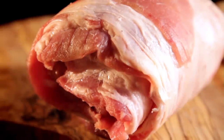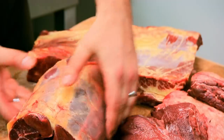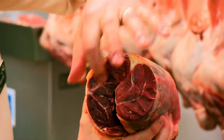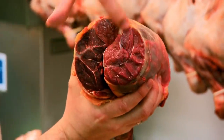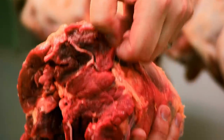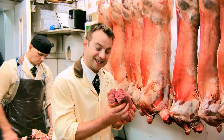Lamb's breast is one of the least expensive cuts of lamb and it's also delicious slow roasted or stewed. Here we have the shin of beef — you can see the shin is made up of lots of little different muscles. These are always moving, always doing work, so slow cooking will give the best end results. It's gone out of fashion a little bit, but it should be enjoyed by everybody — it's a fantastic piece of meat.